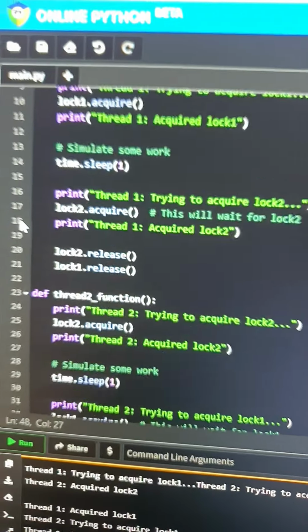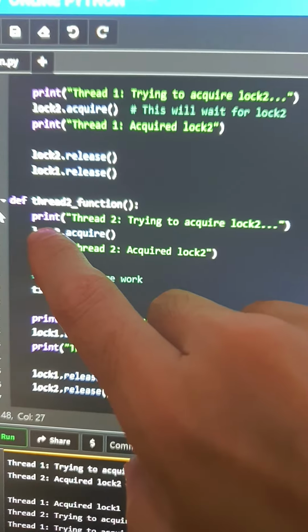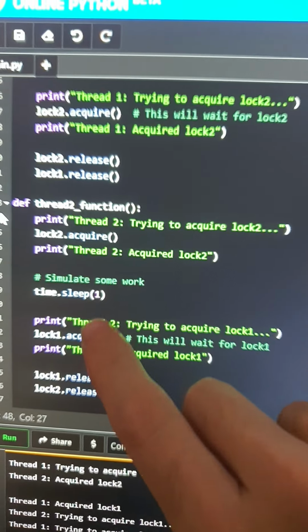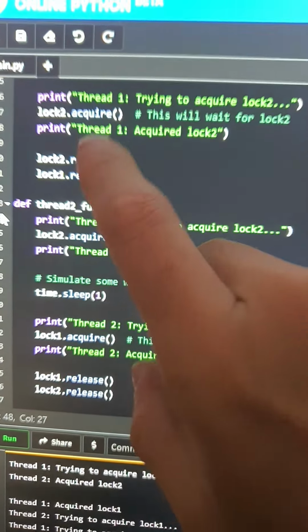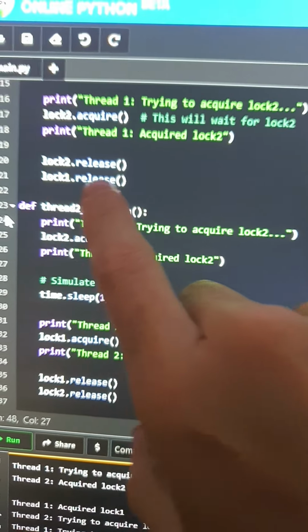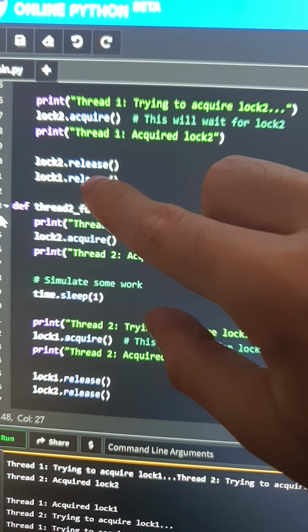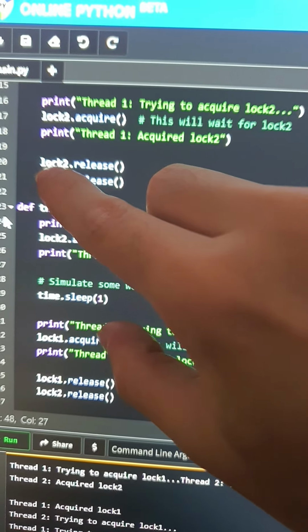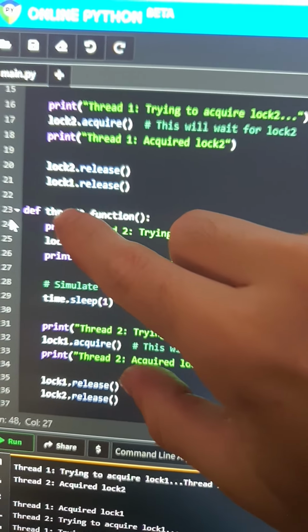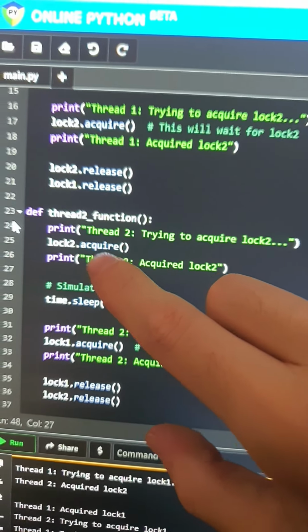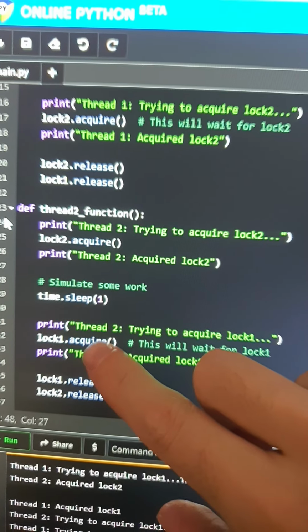So if we're going to thread 2, we're seeing that we start by acquiring lock 2 and then we need lock 1 that needs to be released from here, because the first function took lock 1 and now waits for lock 2 to be released, but thread 2 took lock 2 and waits for lock 1 to be released.